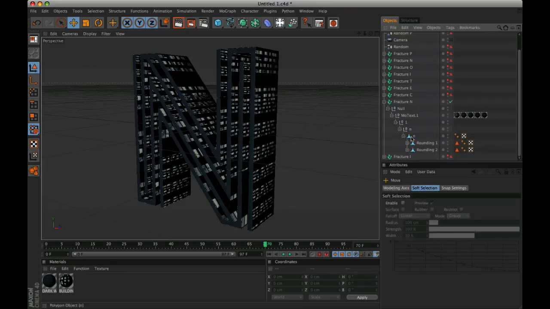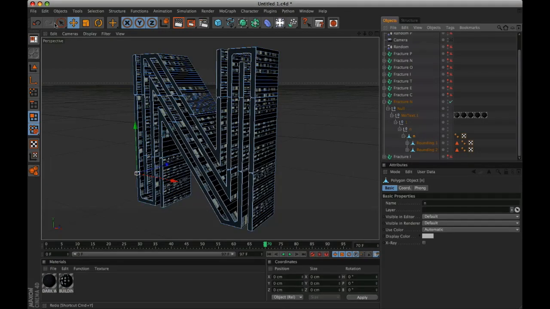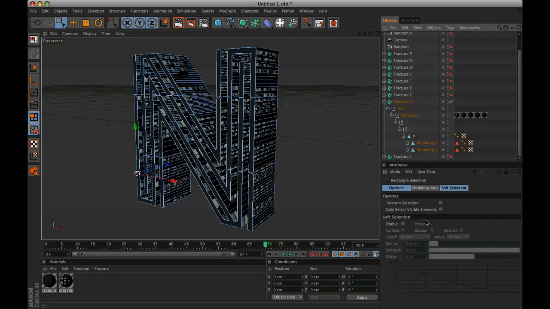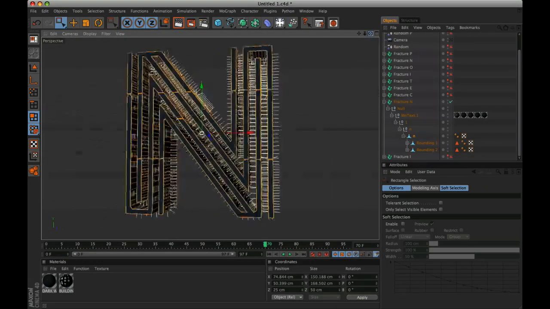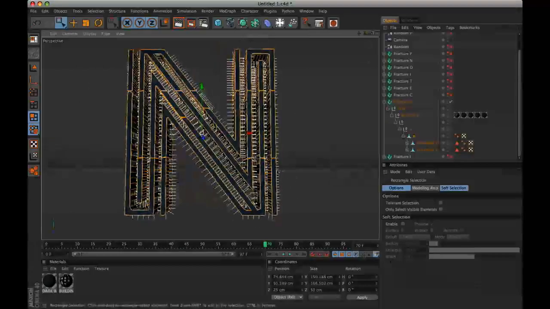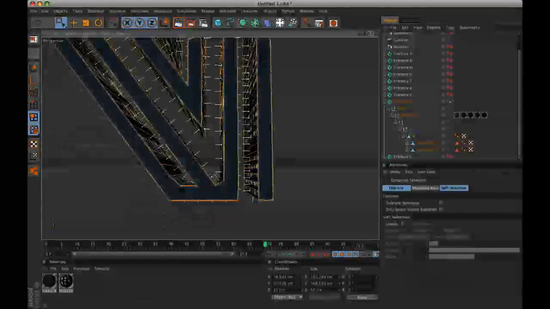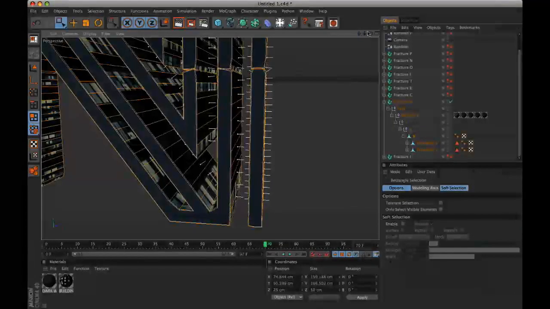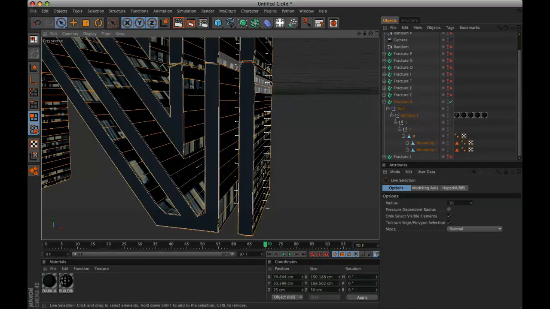I'll explain how. With the active layer, we activate polygon selection mode, activate the rectangle selection tool, and disable only select visible elements. Trace a full selection of our letter, choosing the parts that will remain with the building face material. We use the circle move tool, and by pressing the Ctrl key, turn off all the polygons of a segment of the letter, in this case, the bottom right of the letter.